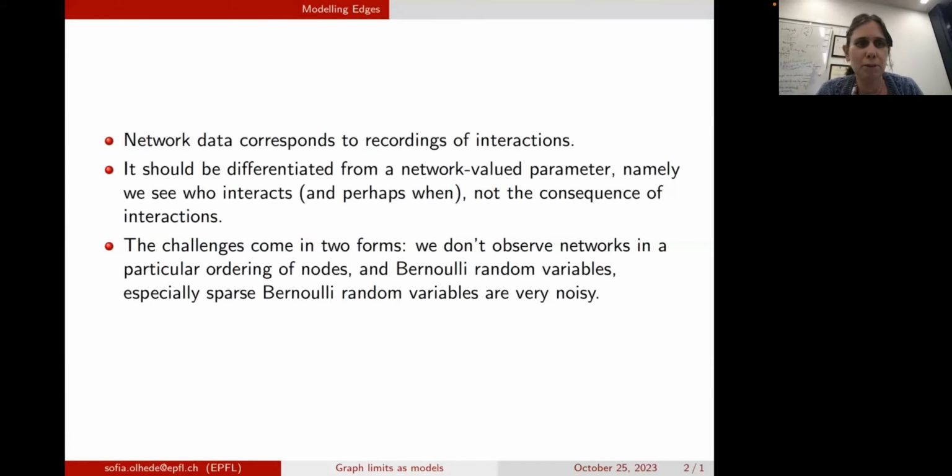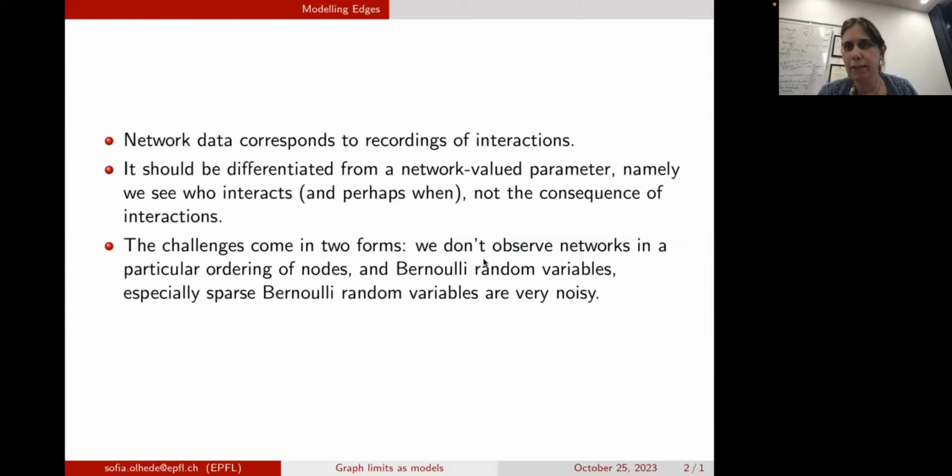So before I get started and talk about some of the particular models we might end up with, I'm just going to do a little bit of a high-level overview of the type of results we're looking to achieve. We're going to be analyzing network data in general, and network data is about the interactions between different entities. We have a set of entities. It might be you and your friends who email each other. It could be interacting genes or proteins. And what we record are actually those interactions.